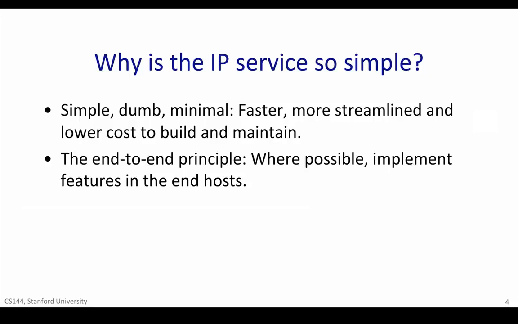In the case of the Internet, it was decided that features such as reliable communications and controlling congestion should be done at the endpoints, by the source and destination computers, and not by the network. At the time, it was quite a radical suggestion and very different design choice from the telephone system, the largest existing network at the time, which was originally built on the idea of simple handsets and a complicated feature-rich network of telephone switches. We will be studying the end-to-end principle as one of the important architectural principles of communication systems, and we will see how the end hosts build a reliable communication service over the unreliable IP network service.